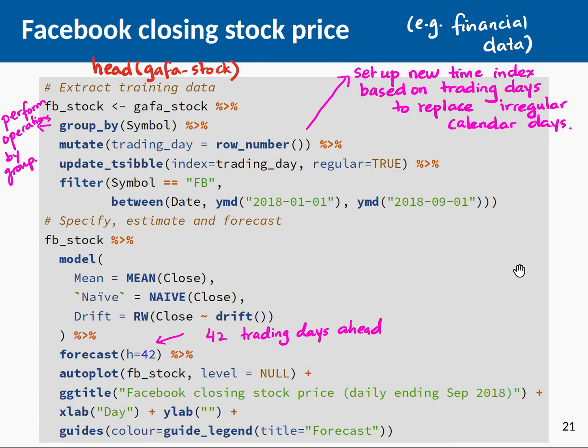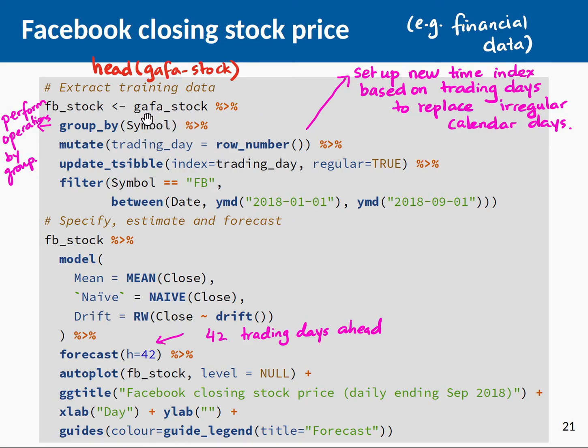We can take this idea and do a more involved exercise by looking at financial data. So gafa_stock is already loaded if you have the fpp3 package installed. Now, you can try to look at different types of stock prices from that data set. It has a lot of different types of stock prices, and you can extract your training data in this way. So if we were focusing on the Facebook stock, we can call this fb_stock. We are now going to extract the Facebook ticker using the symbol by doing the following operation.